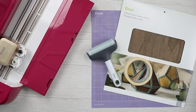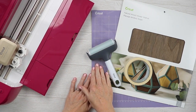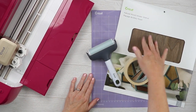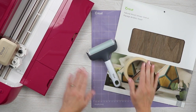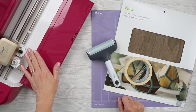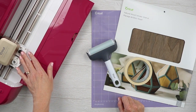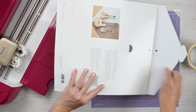So for this portion of the project, you'll need your Cricut Explorer 2. You'll need a strong grip mat. You'll need the wood veneer, and I'm going to use the walnut shade, a brayer, as well as some masking tape. Now the Cricut Explorer 2 needs to be fitted with the deep point blade. So the blade it comes with is the fine point blade, and the deep point blade is an additional purchase, but it allows you to go deeper for products like this wood veneer.